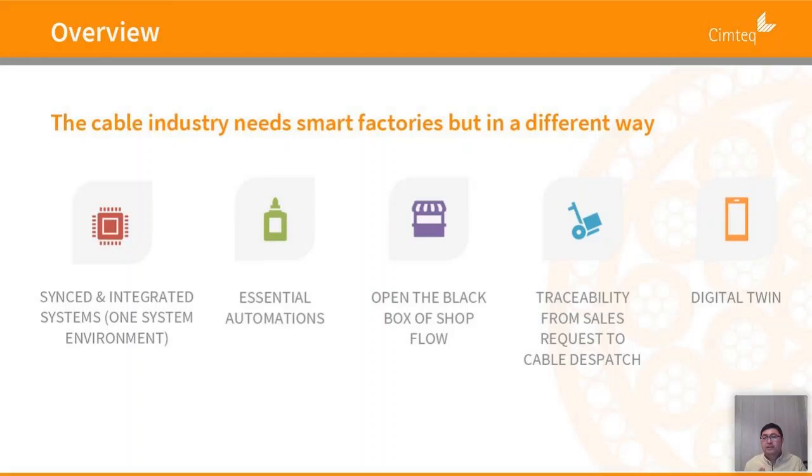They have all the information like points, but they are not in a line or even a clear picture. So we need to open the black box using the tools we just talked about. And the traceability from sales request to cable dispatch, everything needs to be recorded. Then we can use all the tools and new technologies to help us.